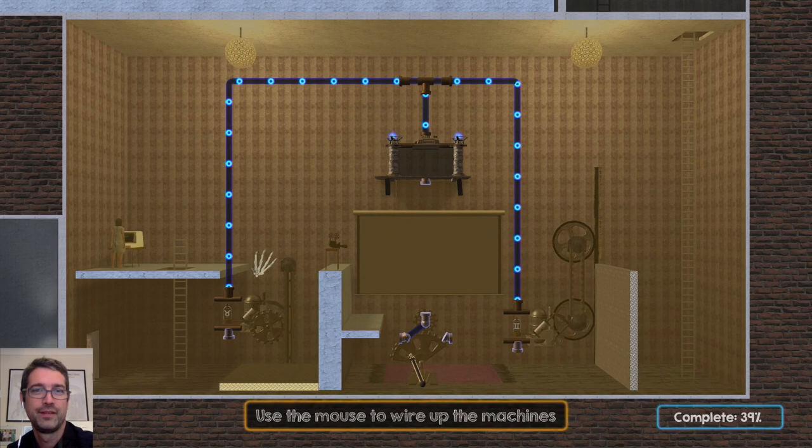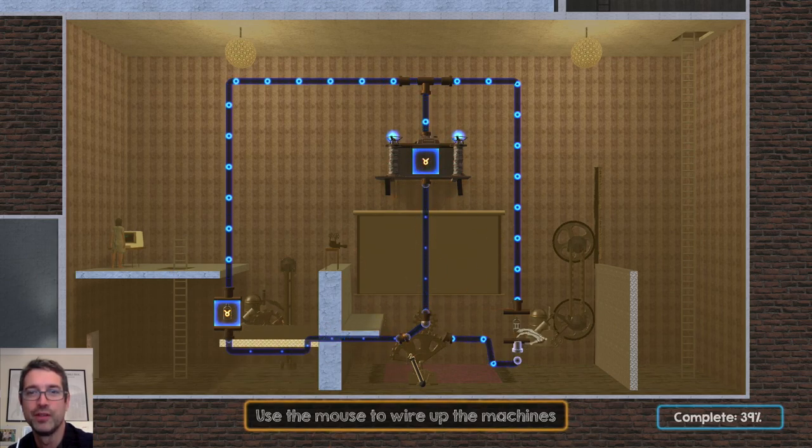Now this one is fairly simple. Basically we need to get this platform up, get across here, and then we need that door to come up. We can't just wire them both up in series because some of the wiring has already been done for us. So let's just see what the obvious thing is.